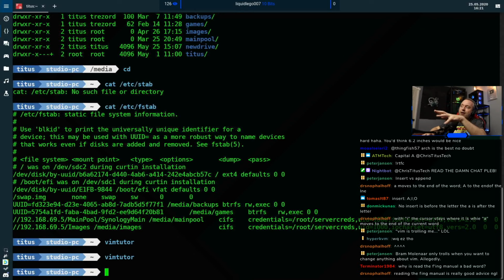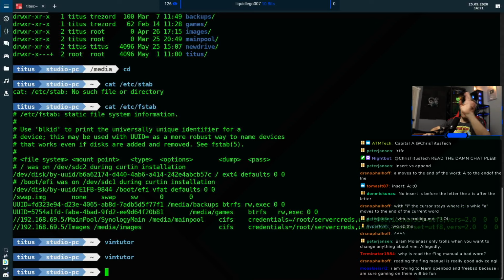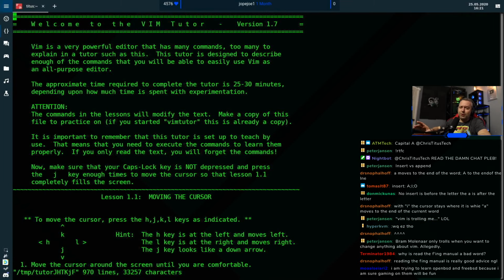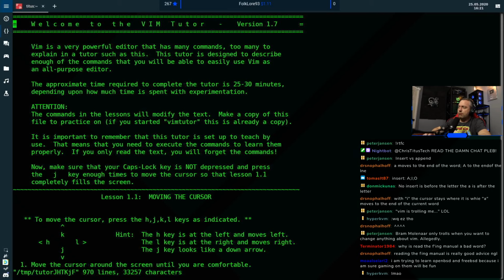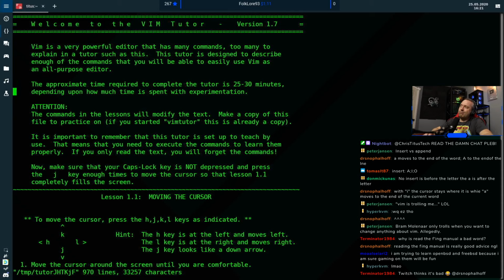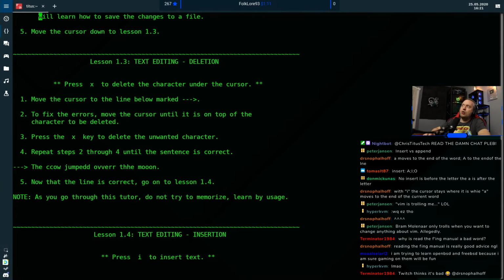Why would I press colon WQ? I don't get that. There are shortcuts in Vim, and you set up whatever you want. Vim is as powerful and as awesome as you make it. But some of the default stuff, like :wq to quit, or :w! or :q! to quit without saving, I'm like, meh. I'm not a huge fan.